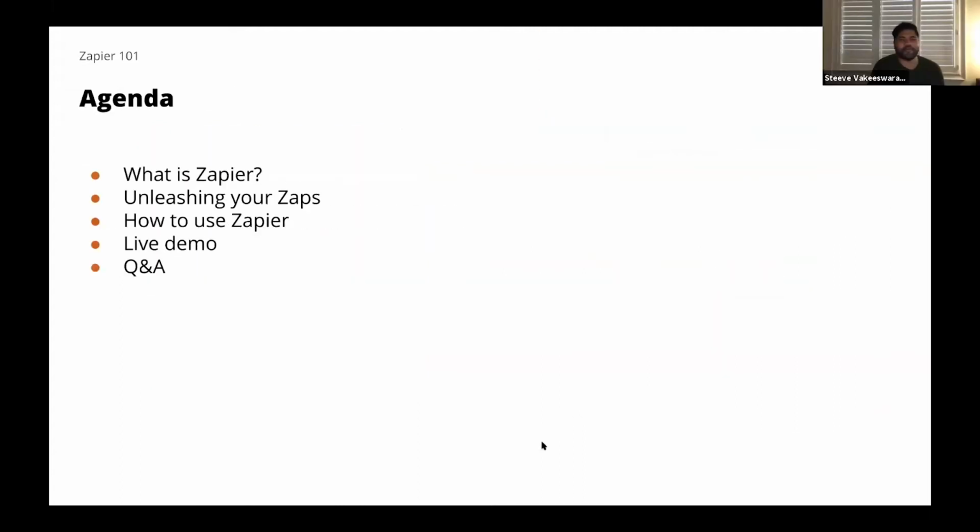Thanks, Katie, and welcome everyone to Zapier 101. I'm Steve. I'm the Business Operations Manager here at Zapier, and I'm here to teach you how to use Zapier so you can automate anything. To get things started, let's run through a quick agenda. We're going to talk about what Zapier is, give you some ideas on how you can use Zapier to create automated workflows. We call them Zaps, and that will save you some time. Then we'll go into a live demo where I'll show you, one, how to find Zaps that will work for you, go through how to create a Zap, and then we'll finish up with some Q&A.